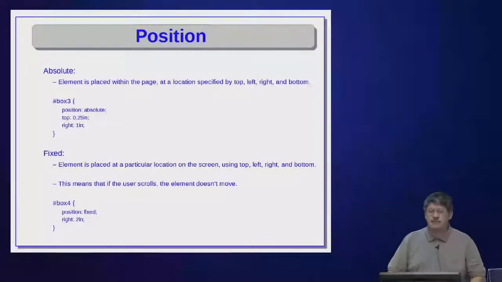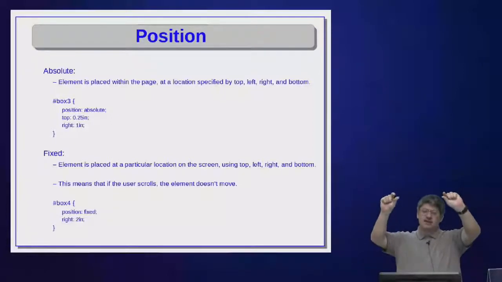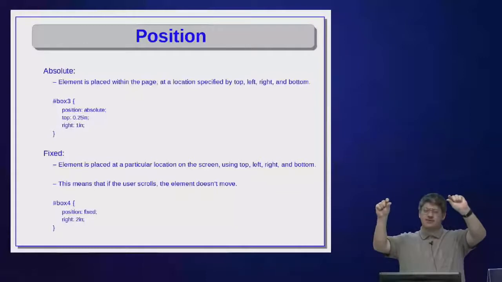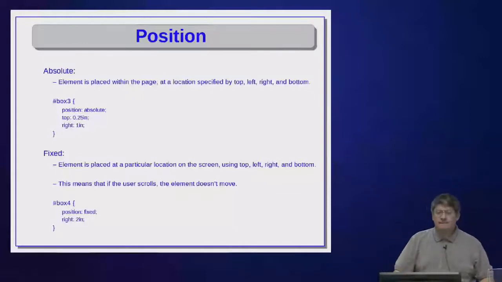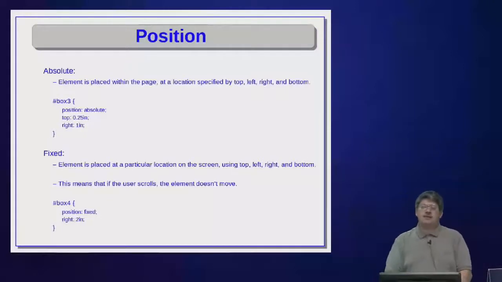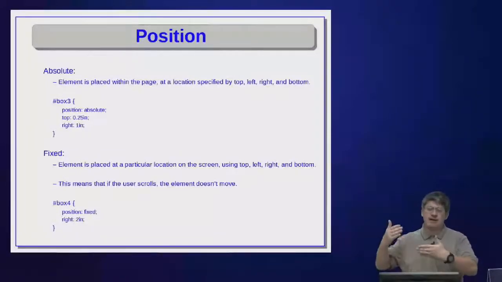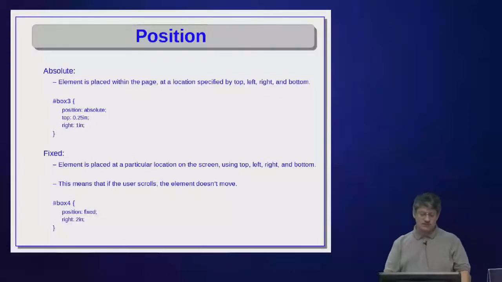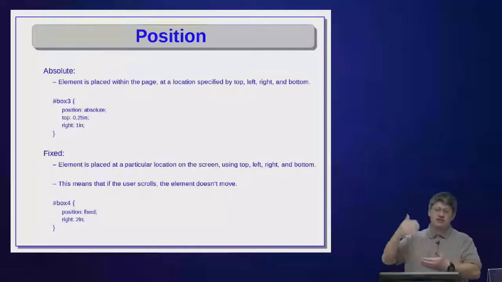I might use this, for example, if I wanted to have a nav bar at the top of the screen, and as the user's reading their article or whatever, they can scroll down, but the nav bar will stay right at the top of the screen. They don't have to scroll back up to get to my nav bar. Fixed positioning is kind of dangerous to use because if you're not careful, it can cover your other content, and the user might not even be able to get to it. They might not even be able to find a way to scroll far enough that they can uncover what they're trying to read. So you have to be very careful with fixed positioning to make sure you leave enough room that the user doesn't have to do weird tricks to try to access content that's hidden underneath it.